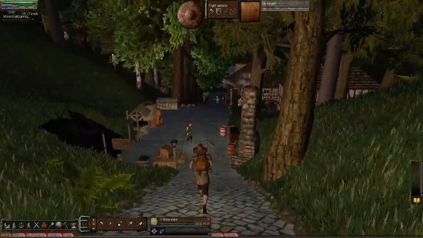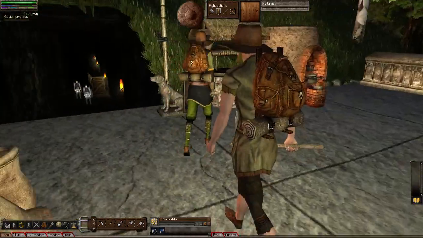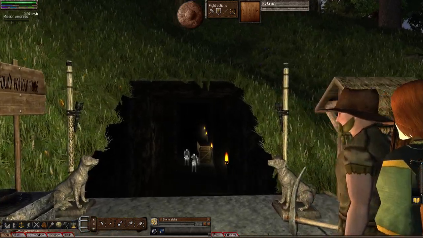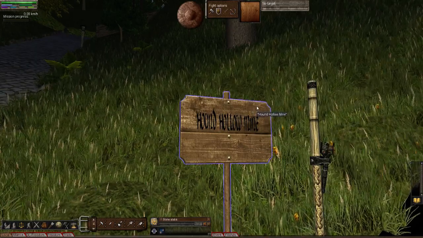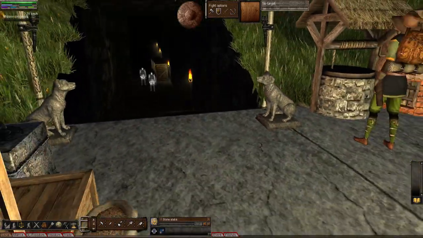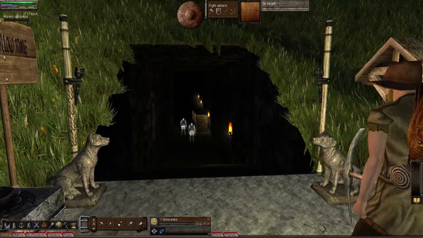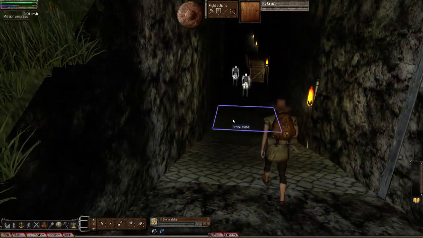And down here is our main mine entrance, and you'll see why we have all the little dog statues around. Right next to it, it tells you the name of the mine. I called it Hound Hollow. So that's why there's dog statues at every mine entrance. I see, yeah. Hound Hollow Mine. And this is our main mine. I started doing paving in the mine.